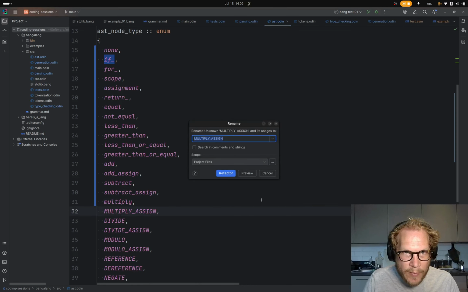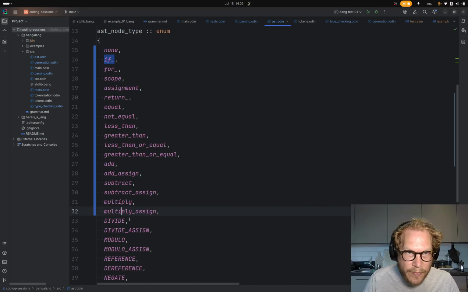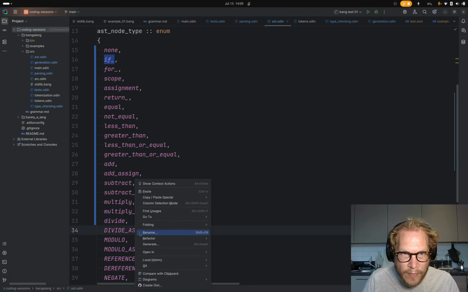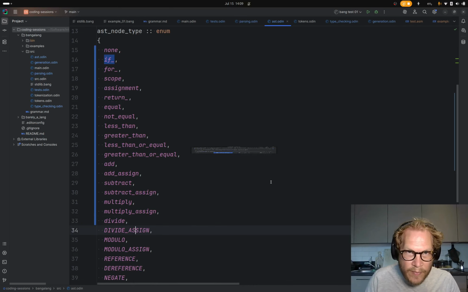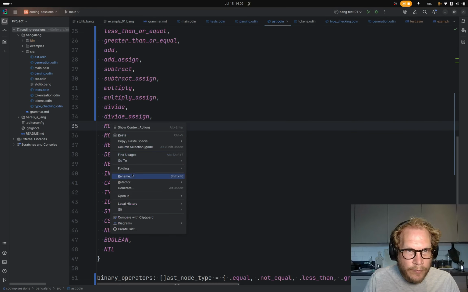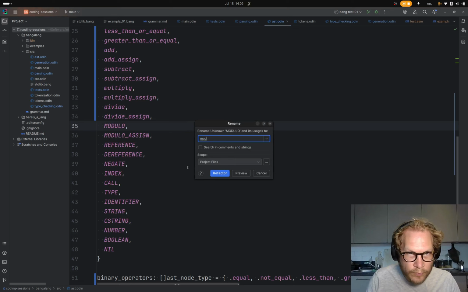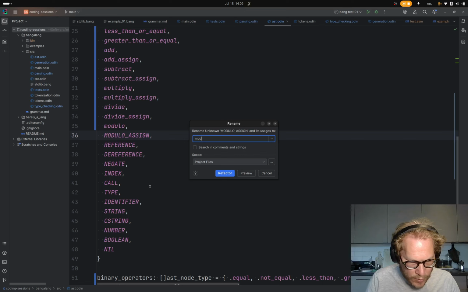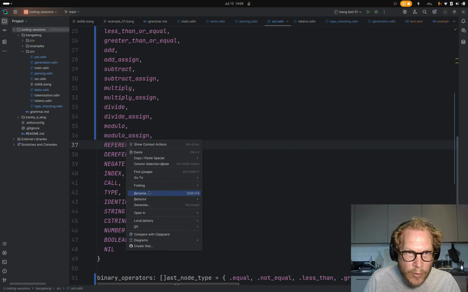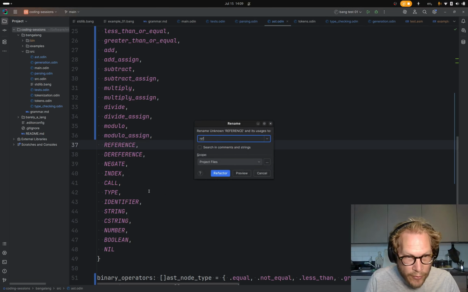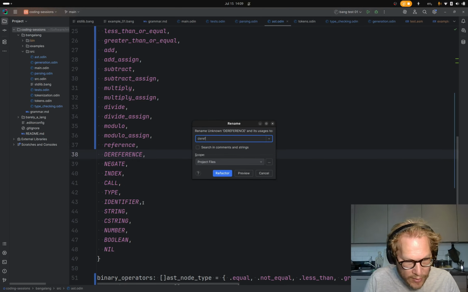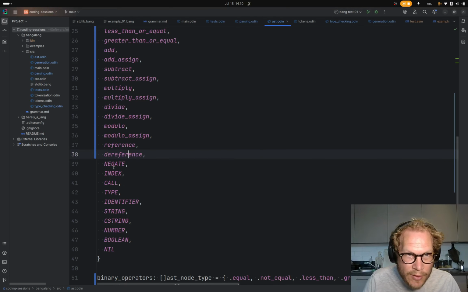Multiply. Modular sign, reference. Dereference.